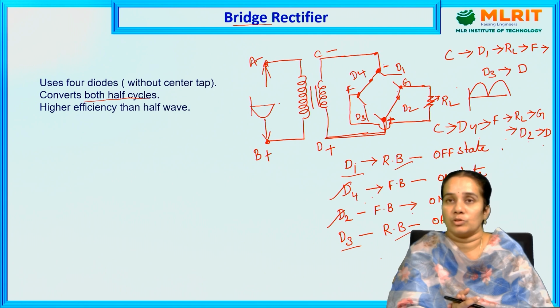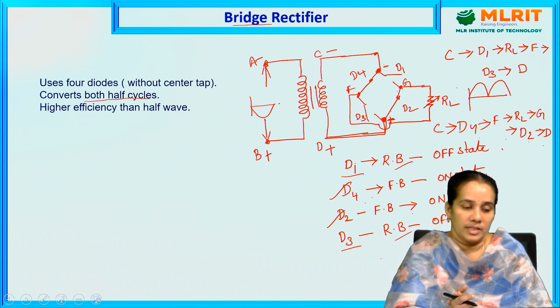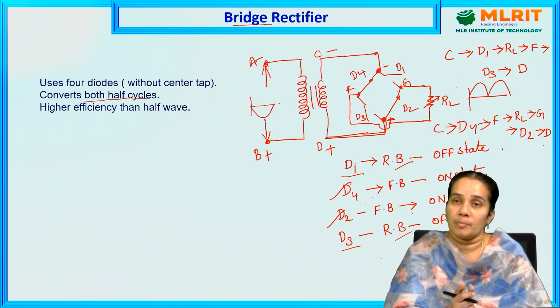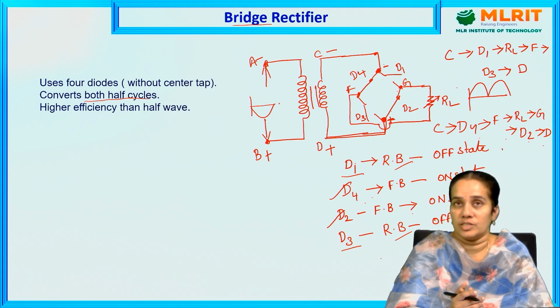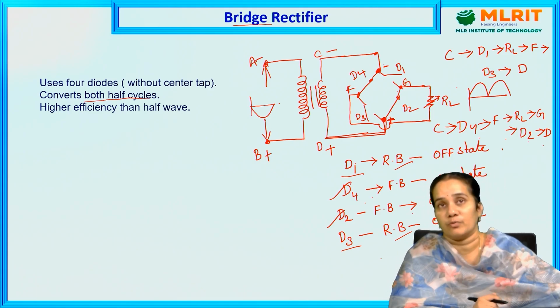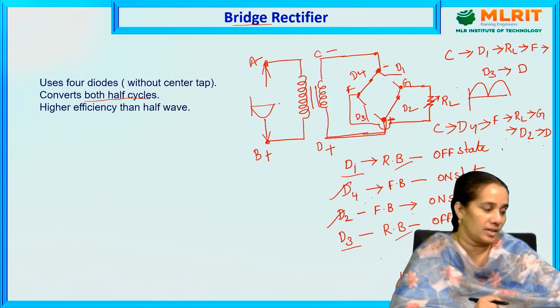This is about the rectifiers. So in the next session, we have to discuss the parameters. The parameters are the DC value, average value, RMS value, ripple factor, efficiency, and transformer utilization factor. All these will be discussed in the next session. And we have to write the comparison between the half wave rectifier, full wave rectifier and bridge rectifier. Thank you.